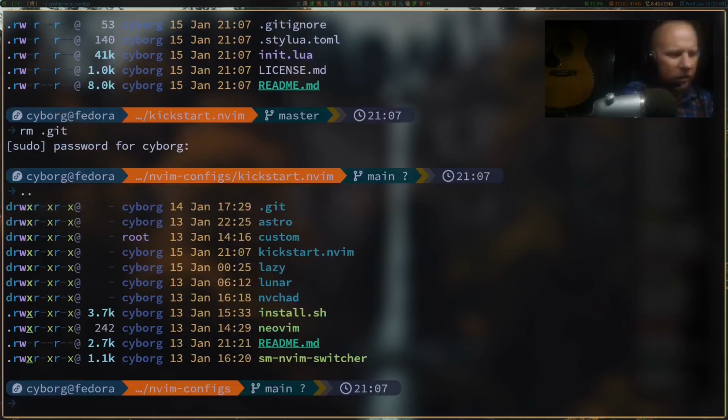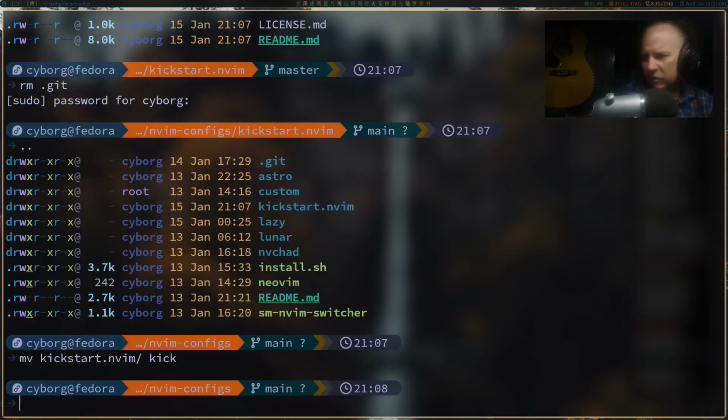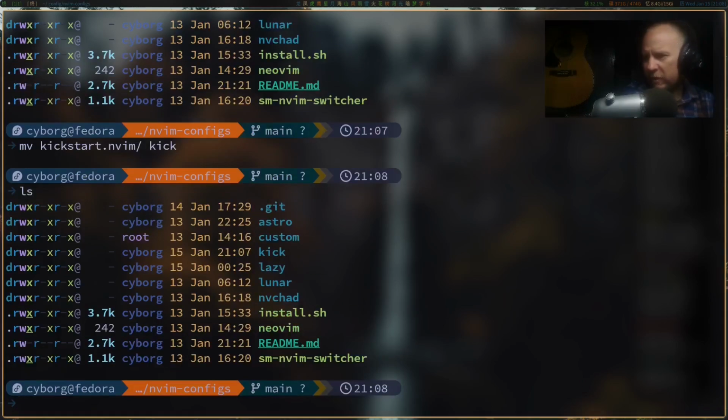If memory serves me, okay, so move kickstart nvim to kick. That's good. We'll rename it, and so now I could just go switch kick.